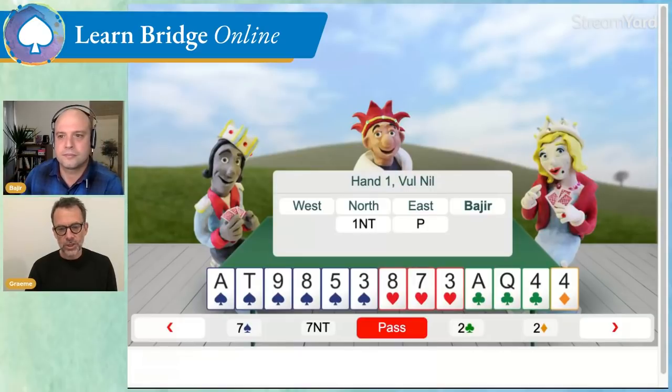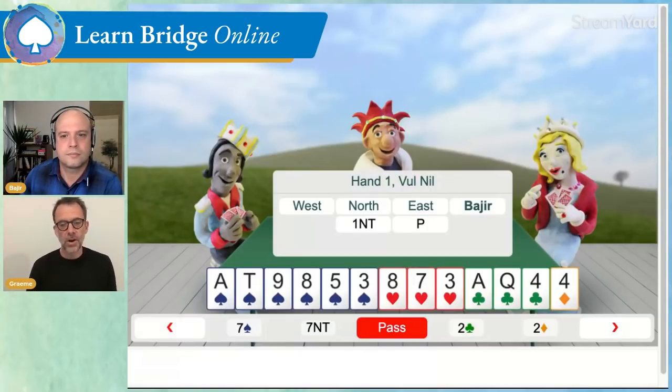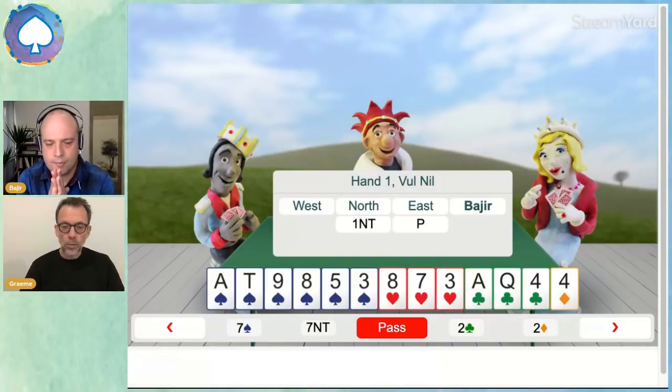There's a bit of confusion about this, so we've got a couple of hands to demonstrate it and simplify the whole thing. Okay, Bashir, so we've got the system set up to play, I think we're playing standard today, so that one no trump is 15 to 17. If you're playing Echo with a 12 to 14 no trump, it doesn't matter. The general principle is still going to apply here.